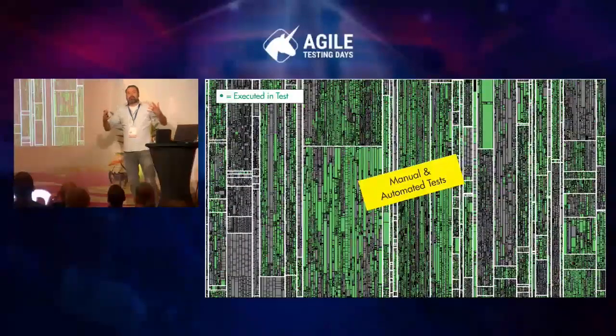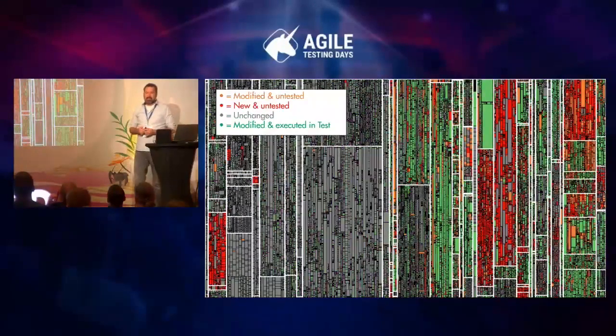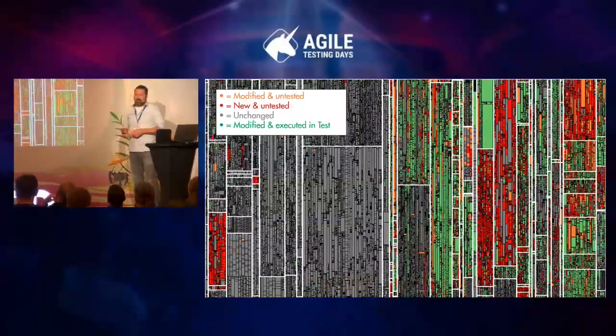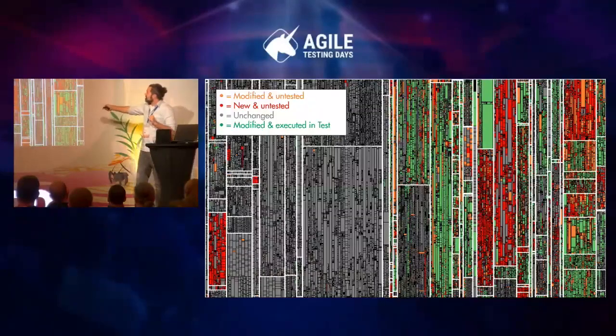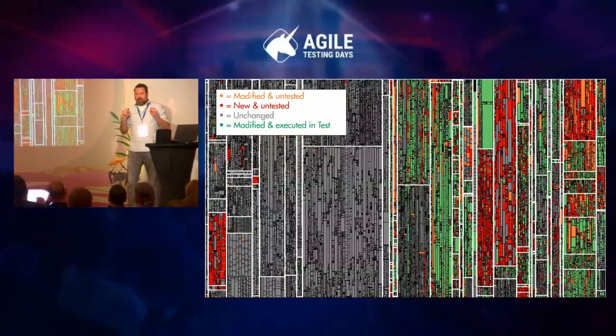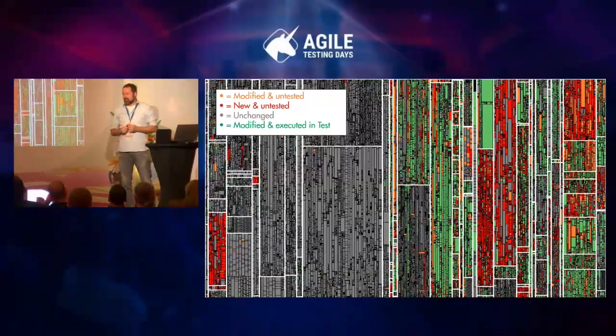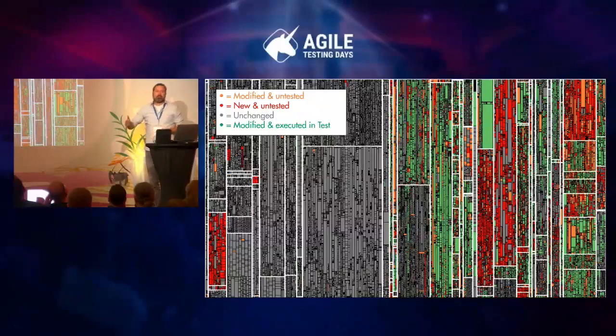And now, how does this relate to each other? This is what this tree map shows. The colors mean the following. Gray means unchanged, independent of whether it was executed in test or not. The colorful rectangles are the changed and new code, and only if it's green was it ever executed during test. Now what does that mean? If it's green, we know we executed it. We don't know how many bugs there are still in there, unfortunately. This is the fundamental limitation of test coverage. We know we executed it during test, but we don't know if we found all the bugs.